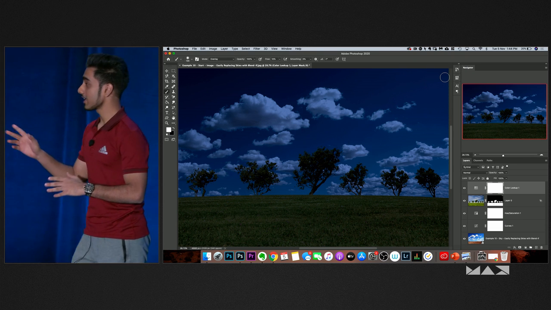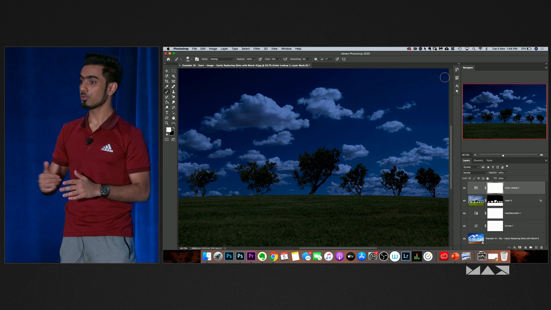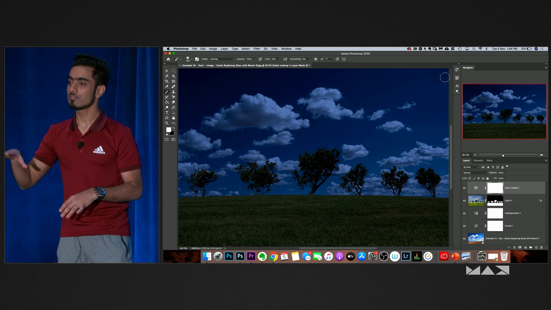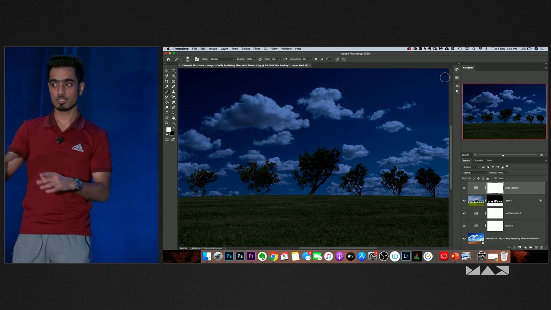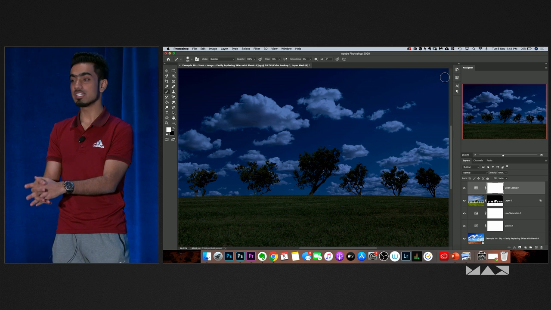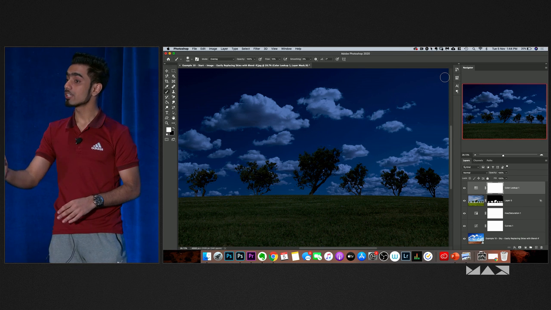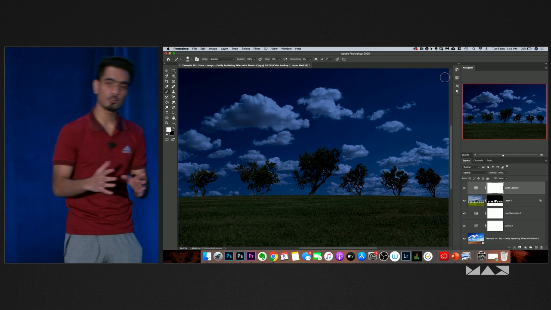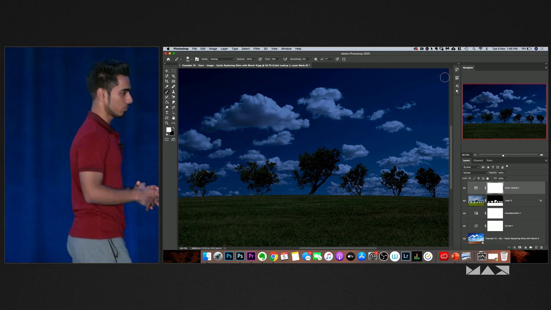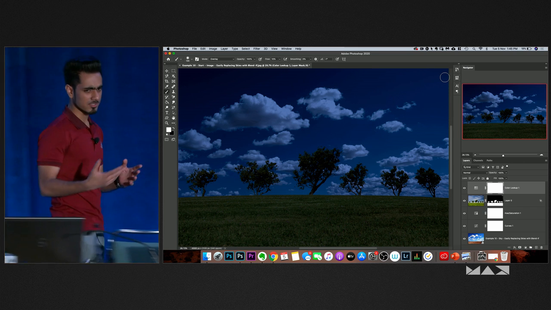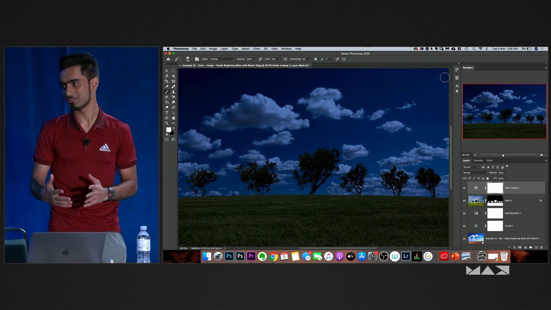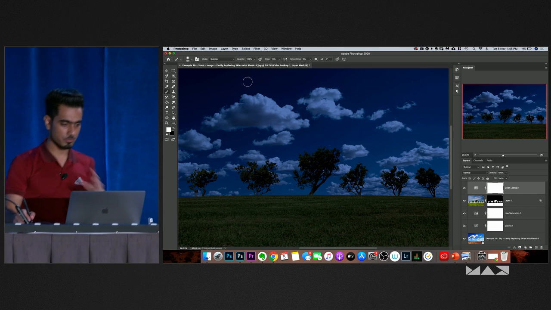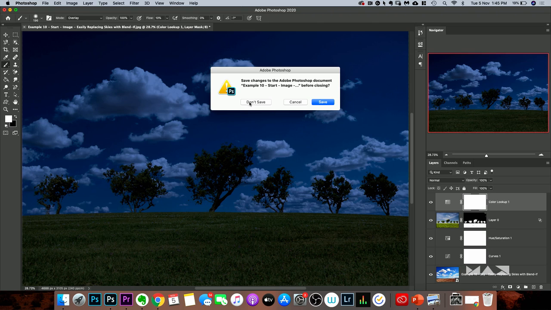So the question is, if the sky was purple, the new sky or the old sky? The existing sky, right? If the sky was purple, you have a good point. It probably would be difficult to work on Blend If, but you can try different channels. See if it works, right? It's a trial and error thing, but I'm sure it would work. If it doesn't, there are dozens of techniques to figure that out. I'm going to give you a flow chart which will make it easier for you. All right, let's move on to the next one.